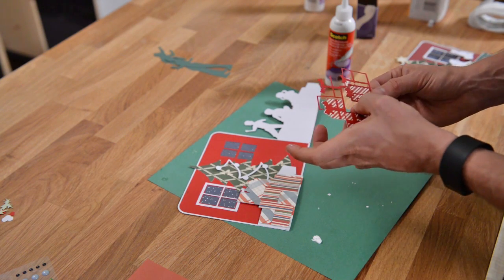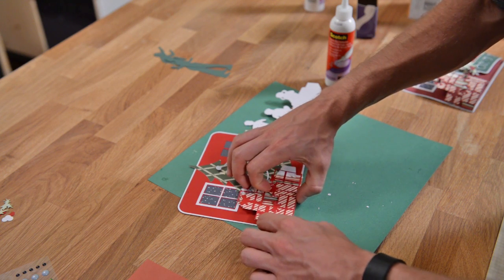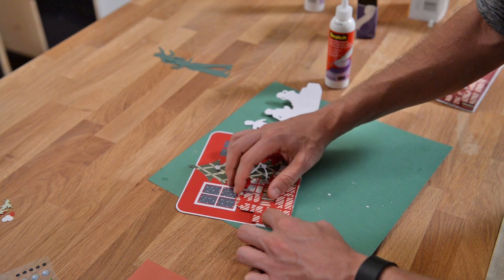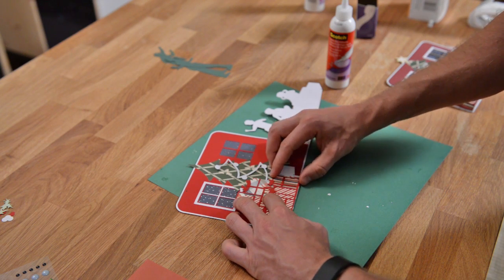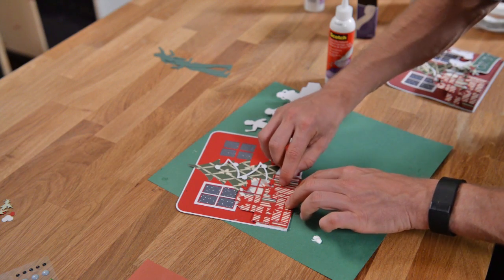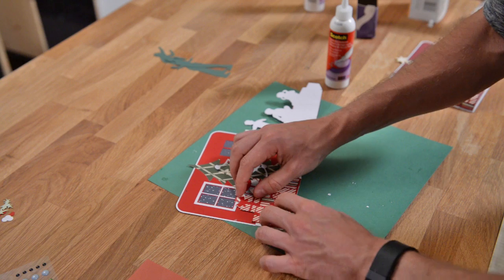Okay, and once we have that, we're gonna go ahead and just glue that down like so, because these pieces need to overlap the rest of the presents. Okay, so as you can see, and also while you're doing this, just make sure that there's a specific little cut here so that it doesn't obstruct the slit. Okay.